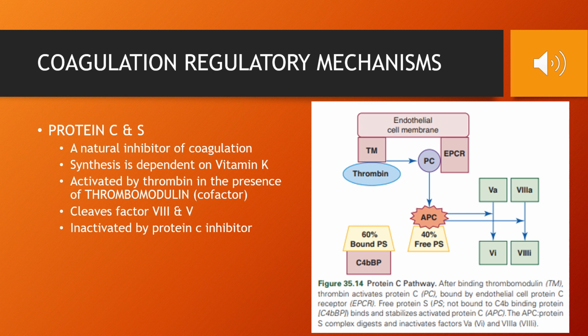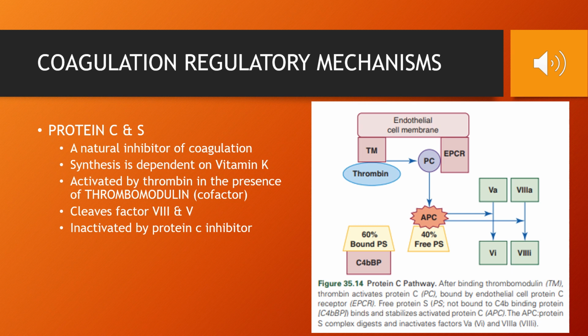So there is a transmembrane protein we call the EC protein C receptor, APCR, that binds both protein C and APC, which is adjacent to the thrombomodulin-thrombin complex. So after this, the APC will dissociate from the APCR and bind to its cofactor, which is a free plasma protein S. So the stabilized APC-protein S complex hydrolyzes and then inactivates factor 5A and 8A, which then results in slowing or blocking the generation of thrombin.